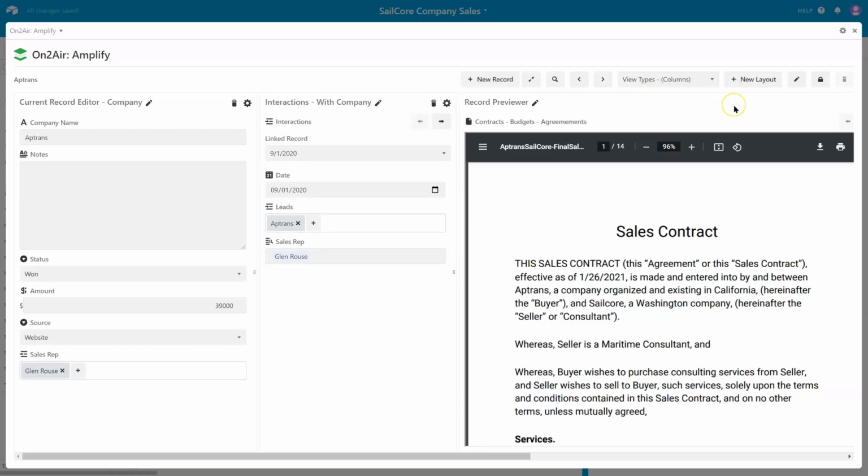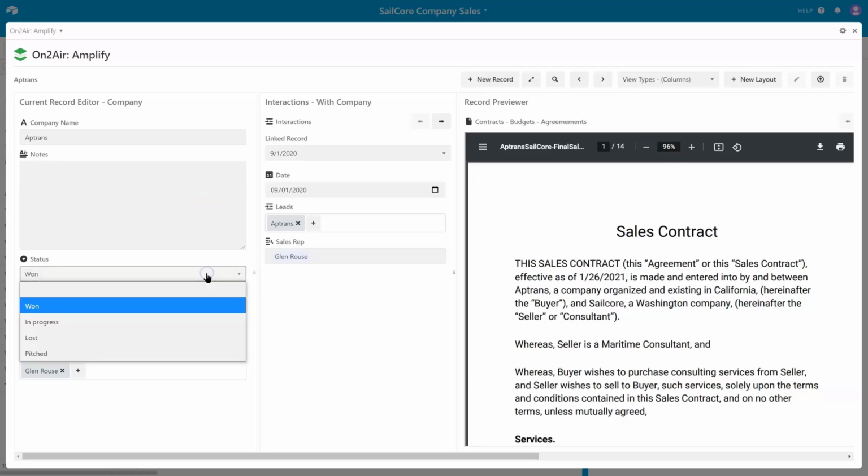Now, sometimes you may want to lock the layout. Simply click the lock button, and now nothing can be edited from the titles or rearranging anything. Now, you can't lock the record. This is based on the user's permissions in Airtable. So right now I have creator access, which means I can edit any field. But if someone does not have creator access, if they have viewer access, they won't be able to edit these.